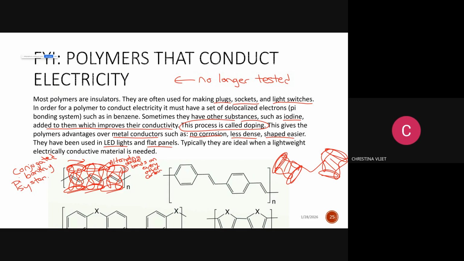When you would choose to use them as an engineer, if you were engineering a design, is if you want a lightweight material that conducts electricity, then you may consider looking into one of these types of materials. I think that's a very interesting side note, especially since I know some of you want to go into engineering, and the more knowledge base you have, the better.